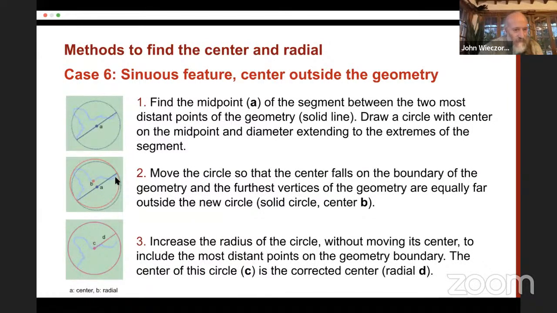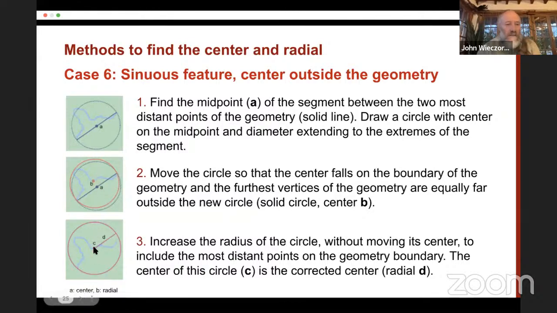And it looks, at this scale, like it actually is sufficient to cover the feature. But when we look in detail, it will not be exactly covering these 2 points. We'll not be able to satisfy all 3 extreme points just by moving that original circle.